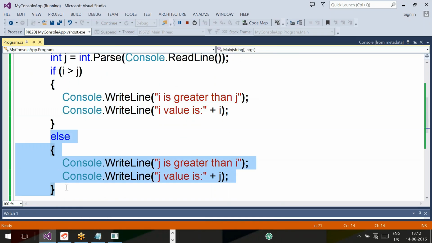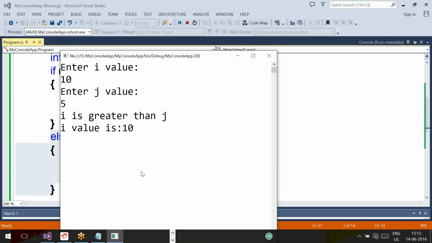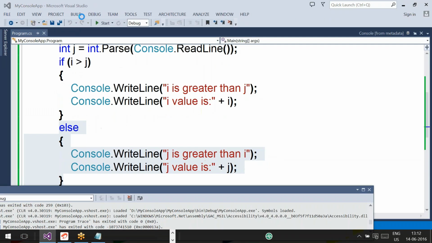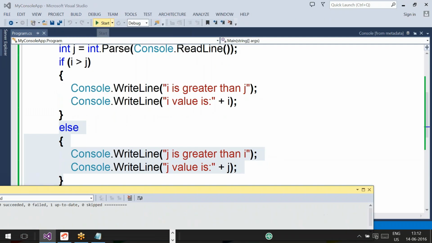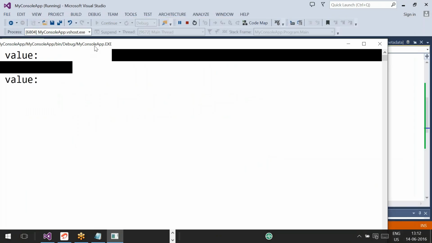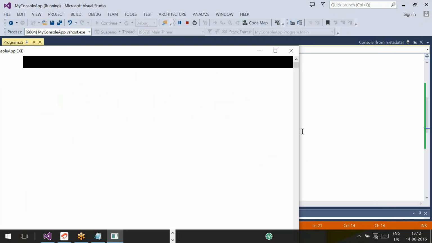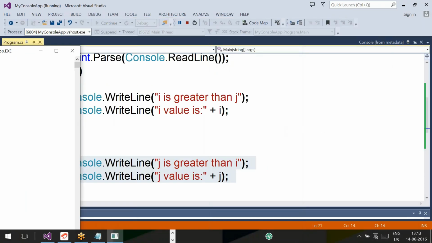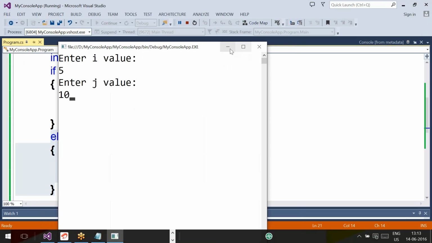Now for example, 5 greater than 10. Then what will happen?